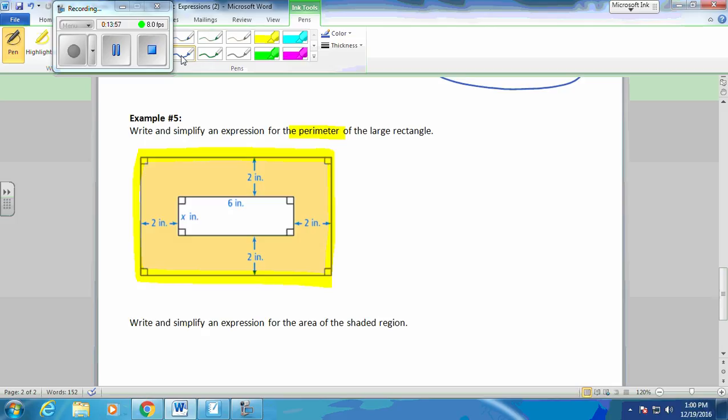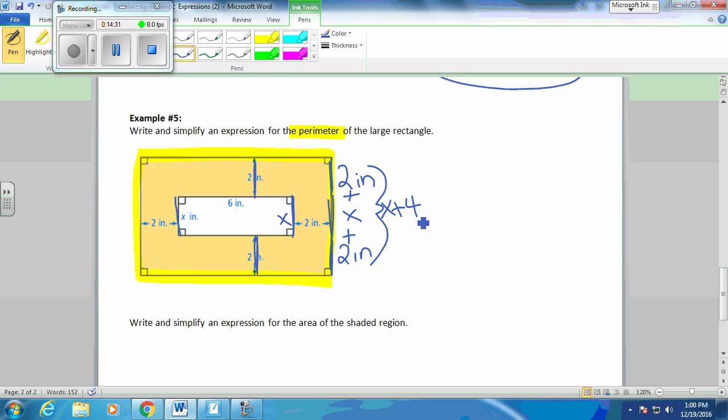From here to here, that is 2 inches. So if I carried that over, wouldn't the 2 inches also be right here? That's 2 inches. And from here to here, well, they said on the other side it was x, so that's also going to be x right here. And from here to here is 2 inches, so again, that'll be 2 inches here. So on that side, it is 2 inches plus x plus 2 inches, which is the same thing as x plus 4.